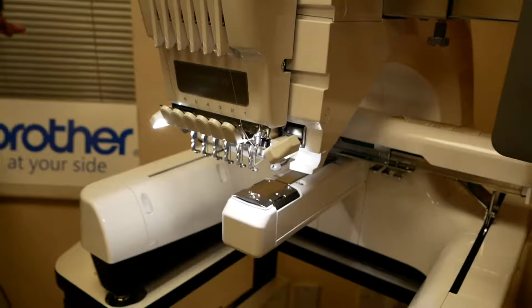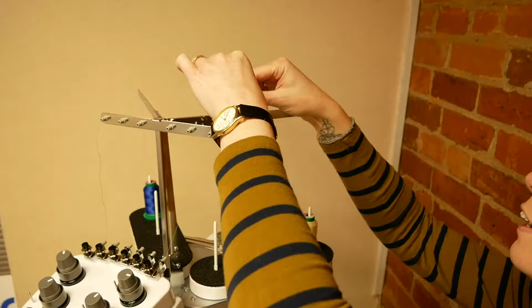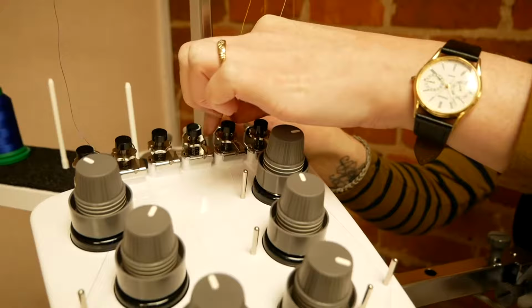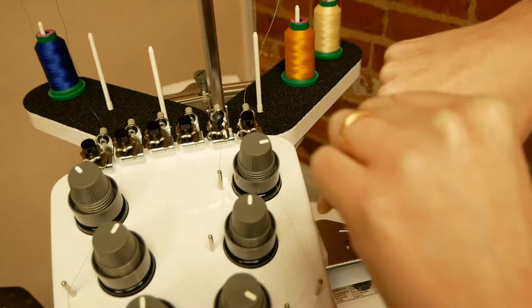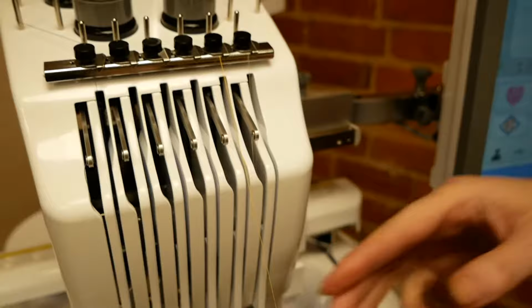So I'll just do that with thread number two. Definitely need to come around this side for that one. Through these tubes. Through there. And underneath that pretension one. It's got a slightly different thread path. Just got to make sure that you're following the directions for each individual thread. And around the tension disc completely. And then behind all of these different little pins. Underneath that flap there. Down and under.